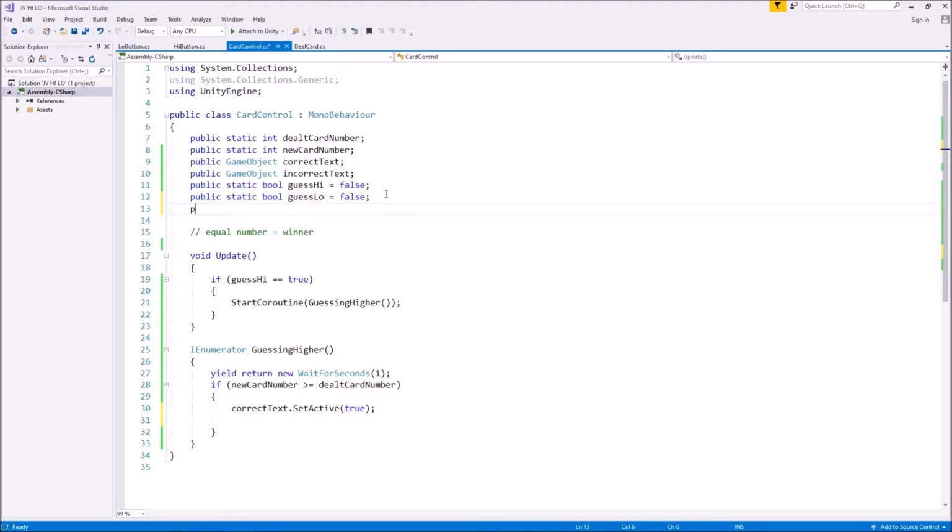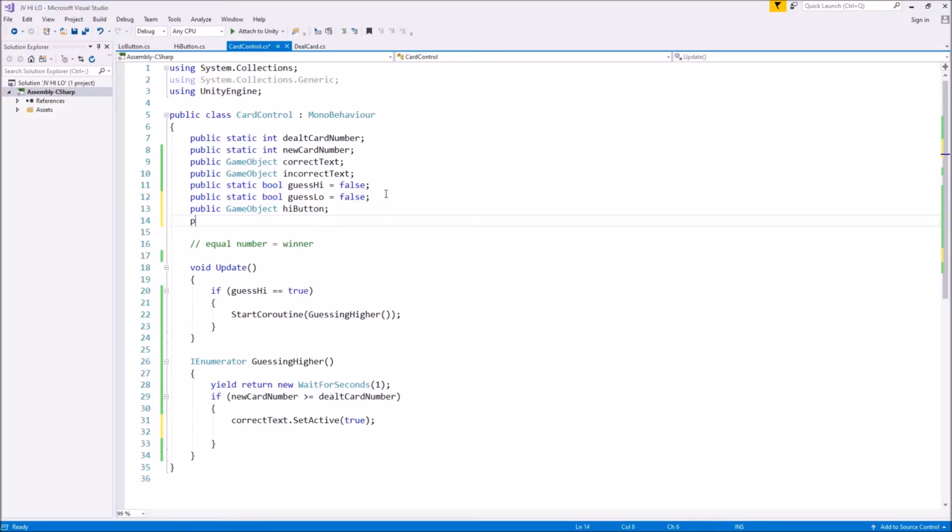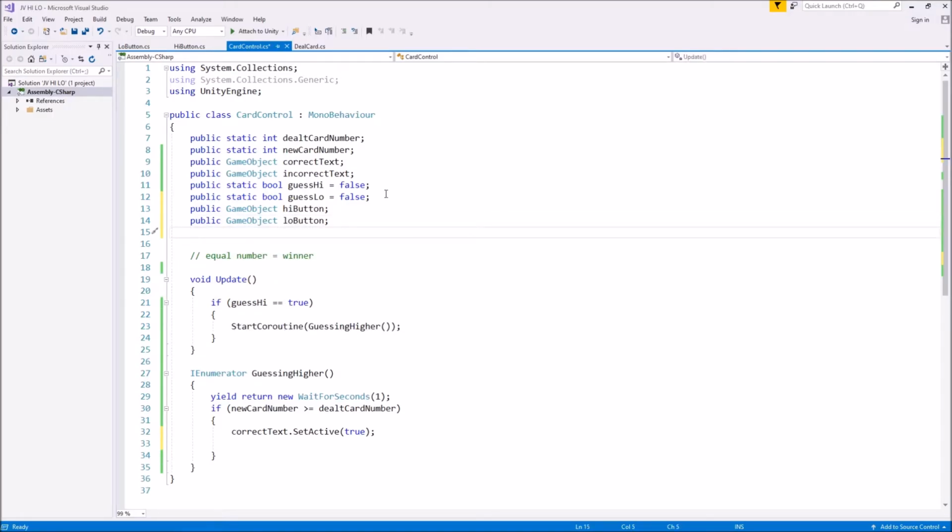So let's add those down here. So public game object, and we'll have high button, and then public game object low button. And we'll also have the deal button as well, because we will need to reset everything at some point. Game object and deal button.